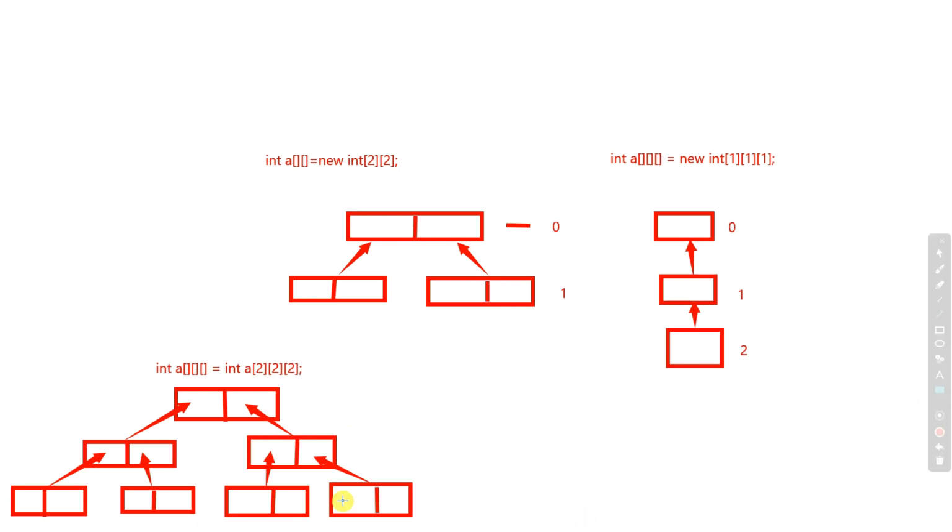Let's take if I want to put a value at this point, what is the exact index for this one? As I said earlier, this is the 0th index, this is 1, this is 2. So that means 0 1 2.